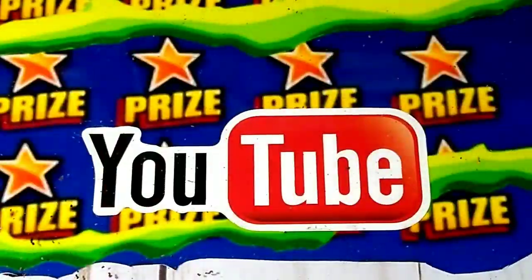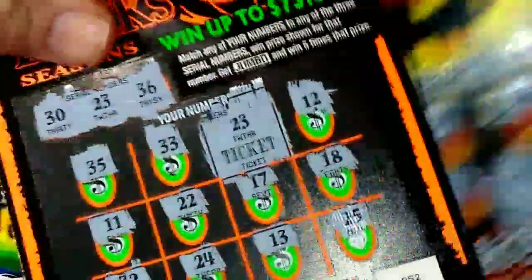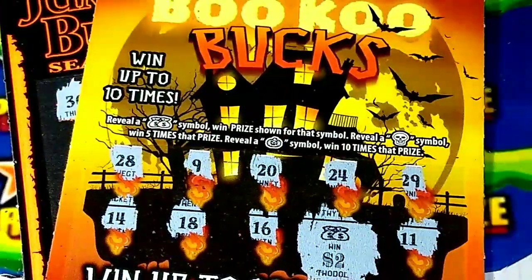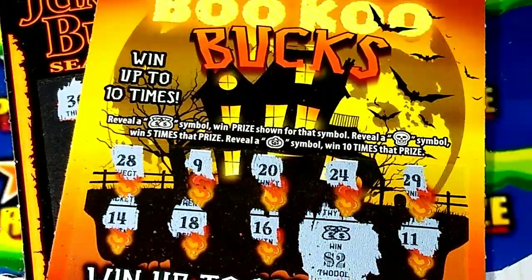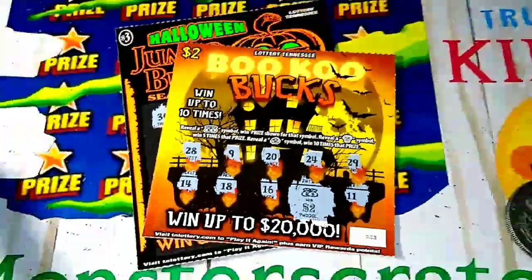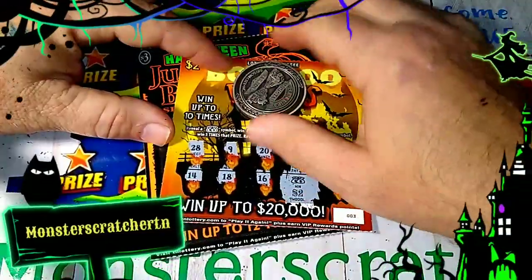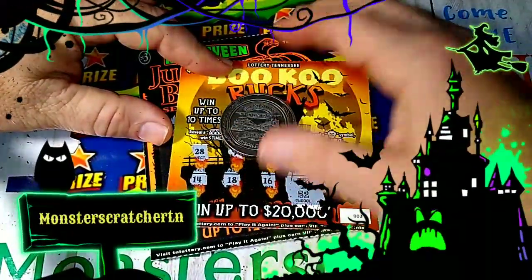So looky here. All we got out of all that was two winners. We got a $3 win and a $2 win, which makes it $5 out of $17. There you go. All right. At least I won something. And I get to ride on the ticket train.